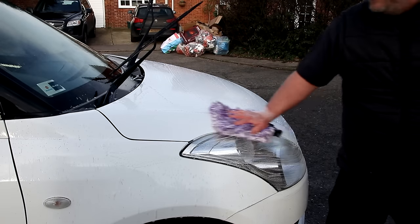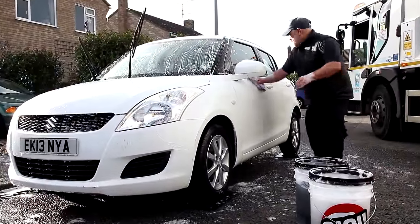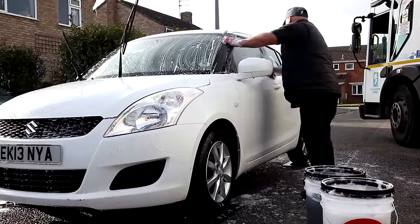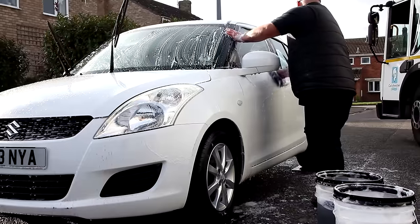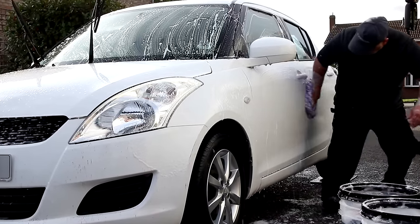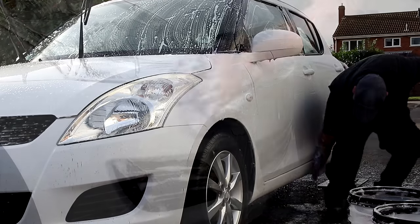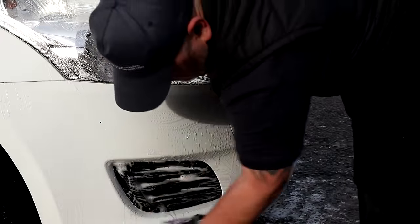Next up, he does something different to how I do it. He actually washes the product back in, which is interesting. So apparently this will provide a better coverage. He'll get into all the nooks and crannies, and he definitely knows it's covered all the panels. It's a way of spreading the product around. I've done this with Garage Therapy's iron oxide.